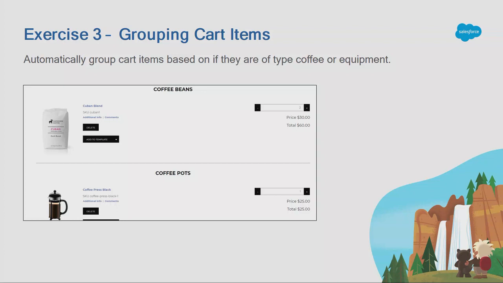Okay, thank you, Andrew. So for our next exercise, we're going to be going over grouping cart items. The reason that we get asked this is that for some of our customers who are ordering a large number of products in a single cart, it can be difficult for them to figure out what they've added to the cart so far. If there are hundreds of items, it can be difficult to figure out how many of any certain type of product they've actually purchased. So grouping the cart items together makes it much easier for their customers to see what they've added so far.